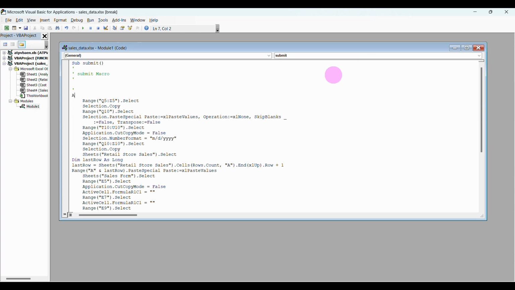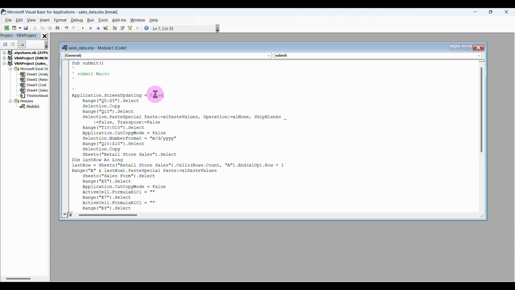So what we want is to write Application.ScreenUpdating. This is to stop the screen from updating, like breaking, equals False.